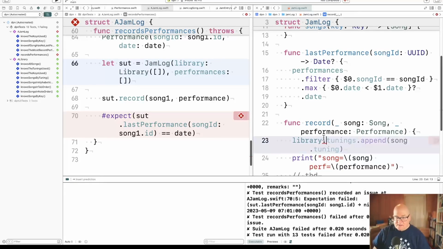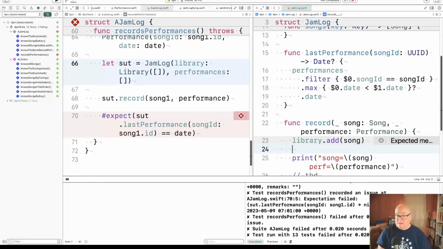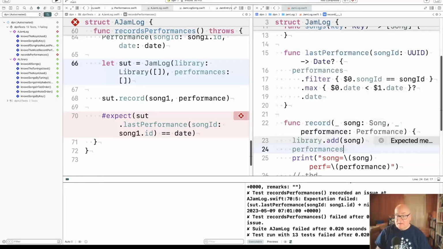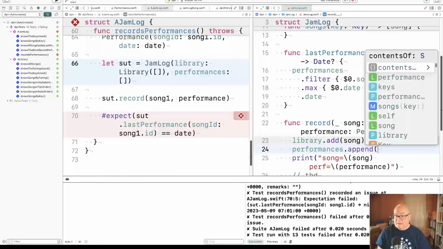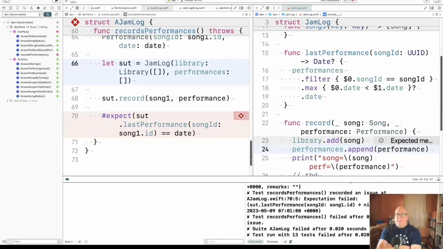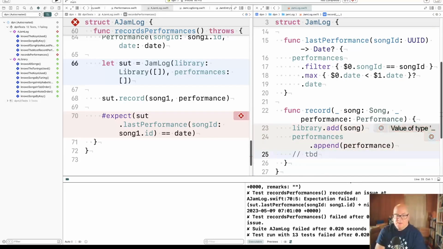And what we would like to say is library.add song and performances.append performance. So those things would push it into place.